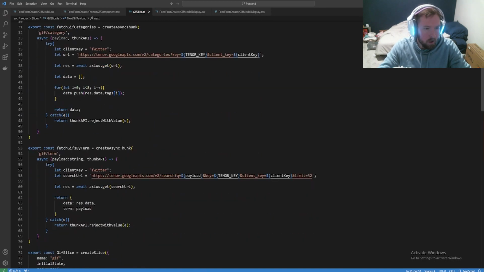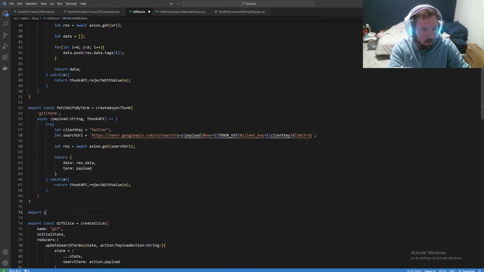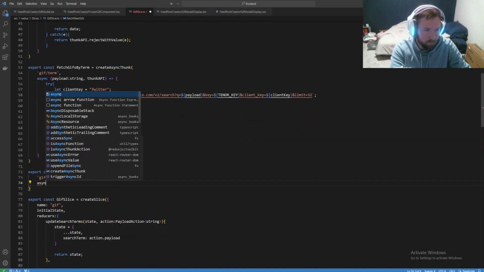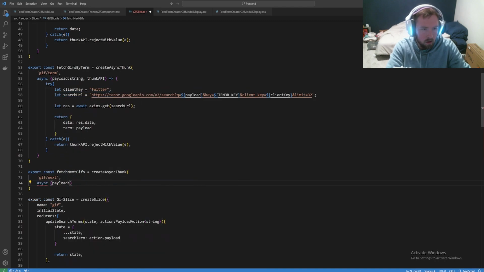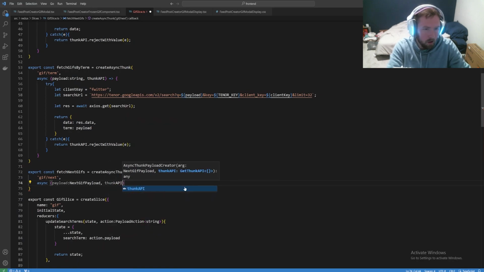All right, so now let's go down to where we set up our async thunk. We'll say export const fetchNextGifs. This will be equal to createAsyncThunk, and we'll say gif/next, and then async and payload is a NextGifPayload, and we'll have our thunk API.